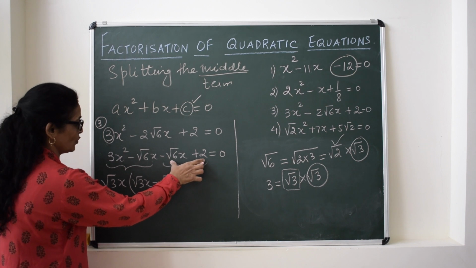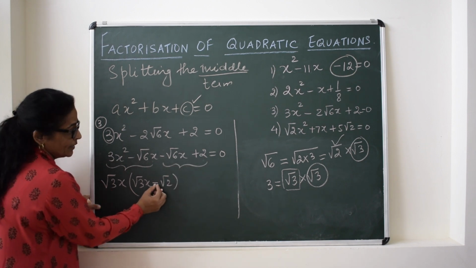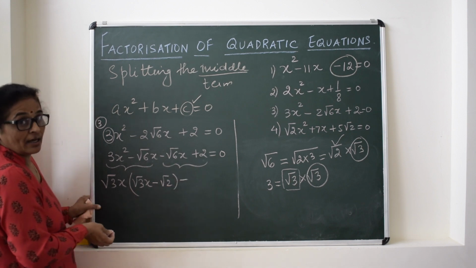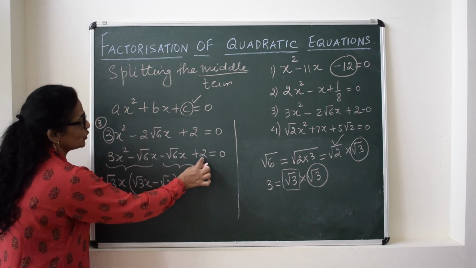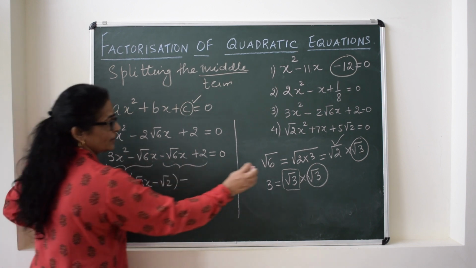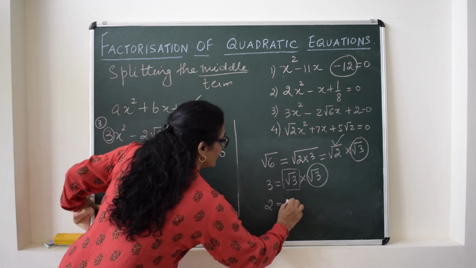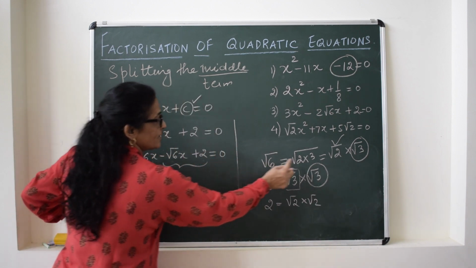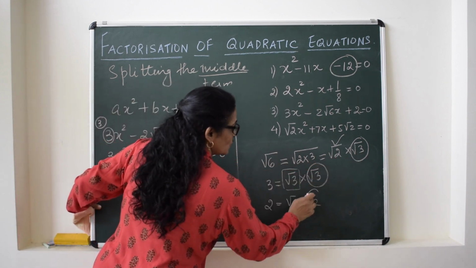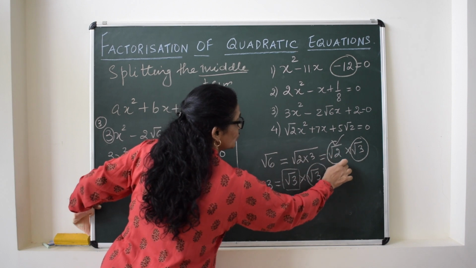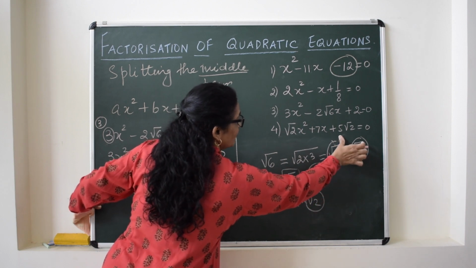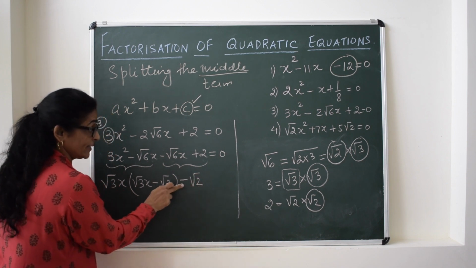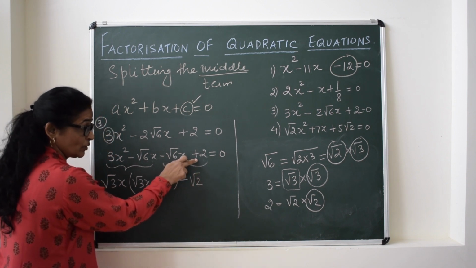Similarly from these two. Now this sign is negative and this is positive. It means that you have to choose the negative sign out. From root 6 and from 2, what is common? 2 can be written as root 2 into root 2, and root 6 is root 2 into root 3. So what is common in this case? Root 2 is common factor. So from these two, root 2 is common with a negative sign, because this positive we don't require.